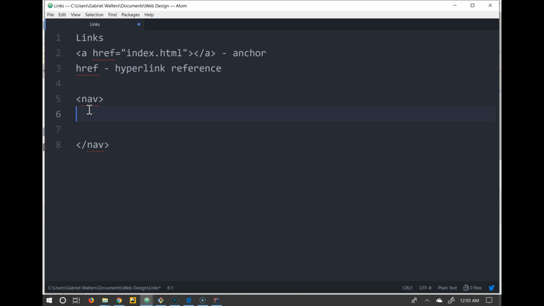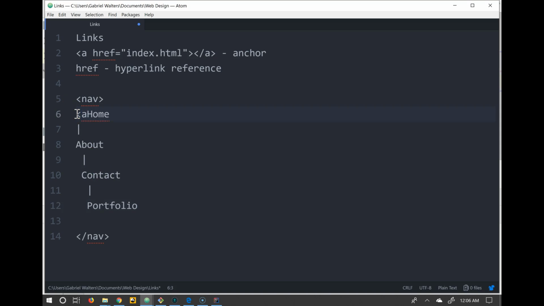So we have our home, just like what we did, and we were separating it with pipes, and we had our about, and we had our contact, or whatever you guys are doing, and let's see, portfolio. Okay, now instead of just doing that, we want to put these inside of those tags. So we want each one that we click on to be able to do something.